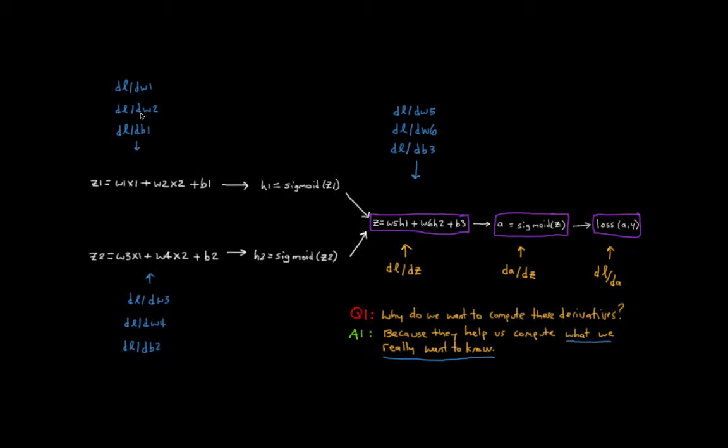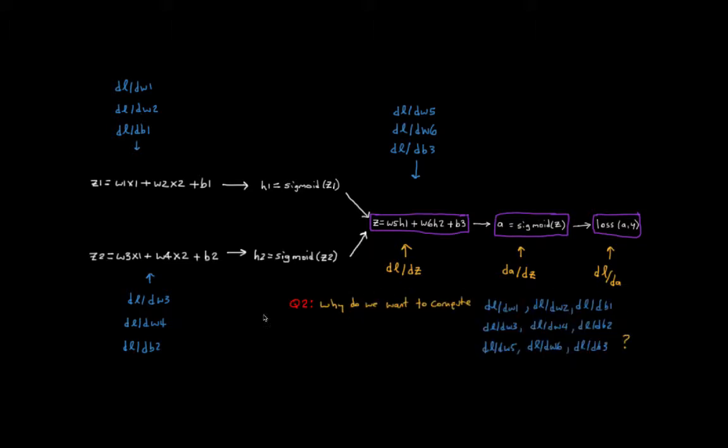Knowing these derivative terms enables us to adjust the weights and biases of the neural network so that it learns to make better predictions. So for example, after doing forward prop and computing the error, we might find that increasing the weight W1 will make the neural network output a better prediction. That's what backpropagation finds out. It finds out how to modify the weights and biases so that the neural network makes better predictions. That's what my note here says. We want to compute these 9 blue terms because they tell us how to modify the weights and biases of the network so that it makes better predictions.